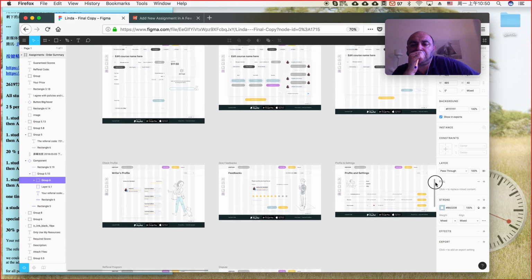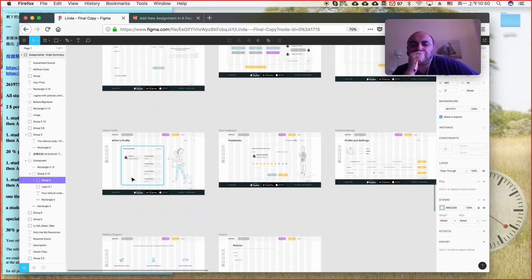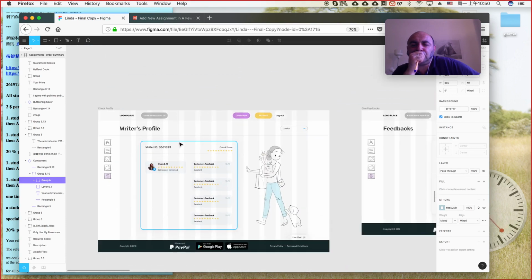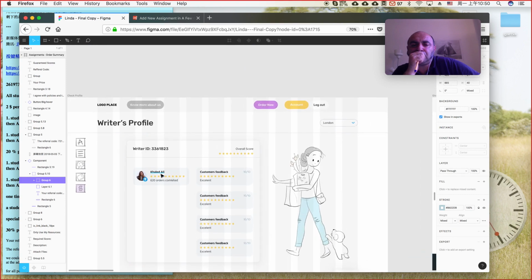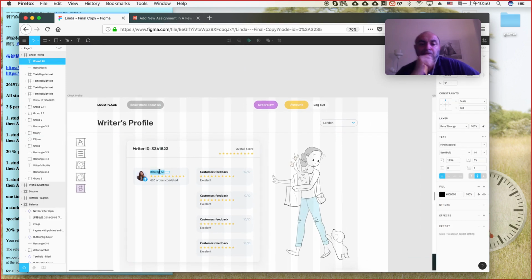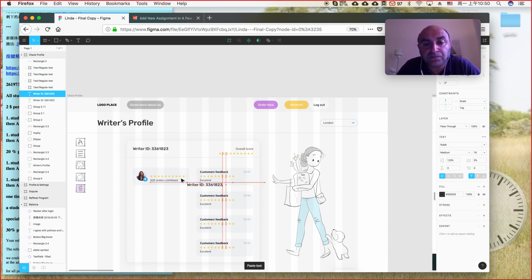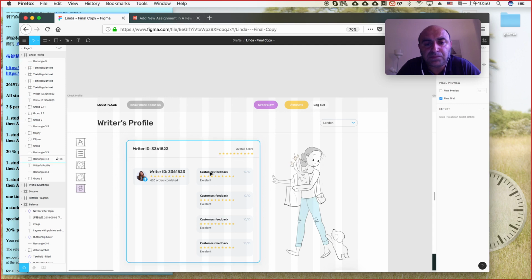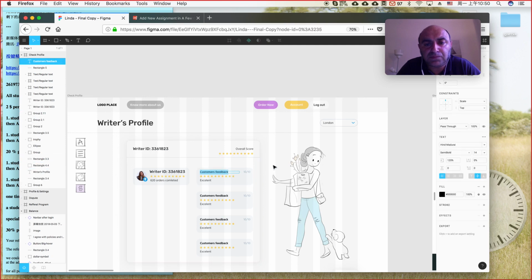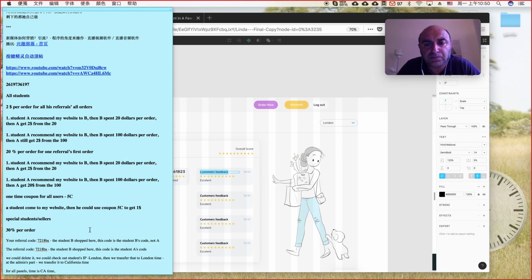Let me explain. Writer's profile: I don't want to show the writer's name. Then we could reduce a little bit of work. So only showing the writer's ID is fine. And also, I don't want to show the customer's ID, we don't need the customer ID here.